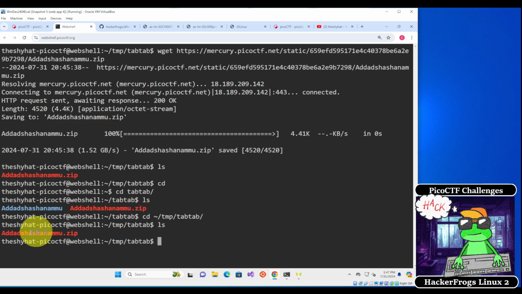Okay, so what we need to do here with this zip file is unzip it. All you need to do is use the unzip command, unzip, and then capital A, D. Hit the tab key to autocomplete the file name, so you don't need to type all of this. You just begin typing it and then hit the tab key, which is located on the left side of the keyboard underneath the escape key. So you can give this command, unzip this file right here, .zip, and then hit enter.